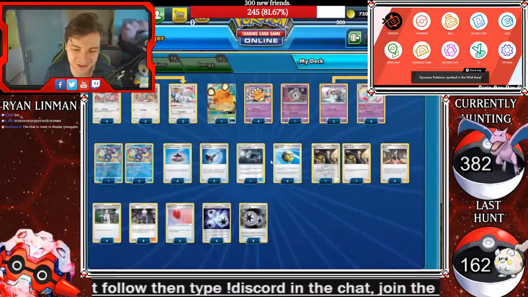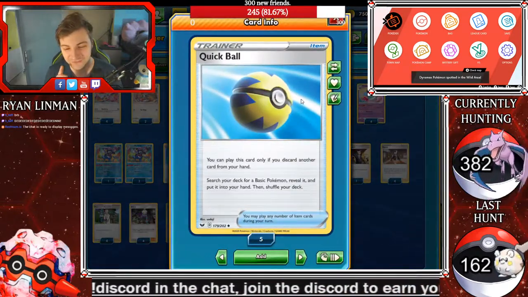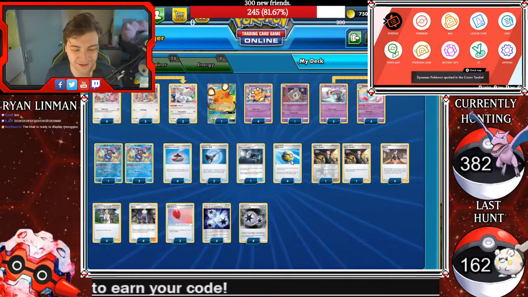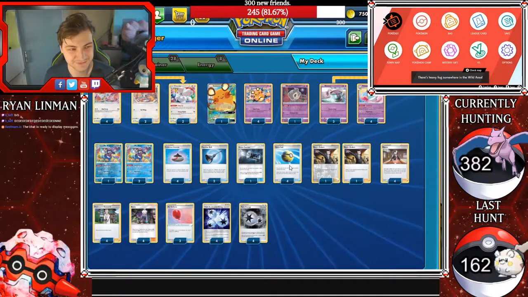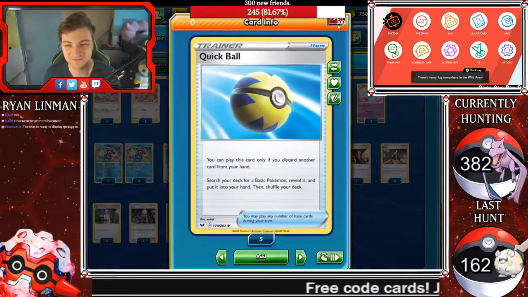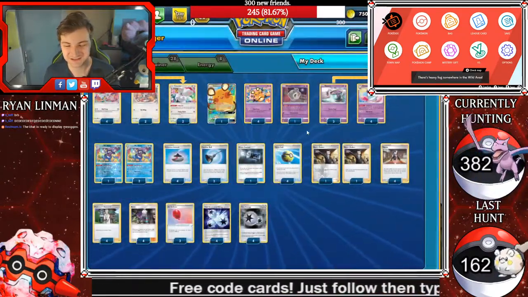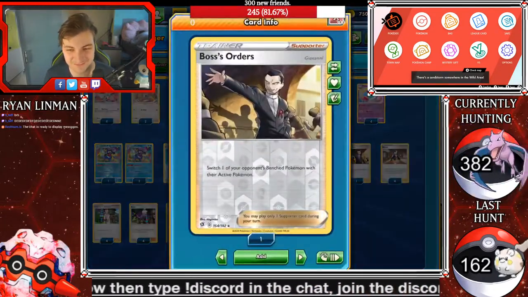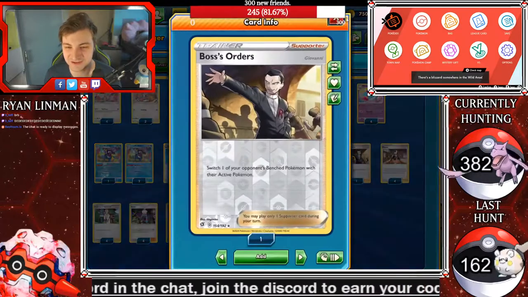Like, it's so worth it. We also got four Quick Ball in here, because you discard one, search a basic Pokemon. I can open four Quick Ball and just search all my Dedenne, put them all in the discard pile. Doesn't even matter. We're playing two Boss's Orders here.